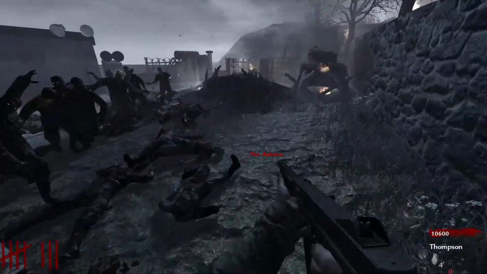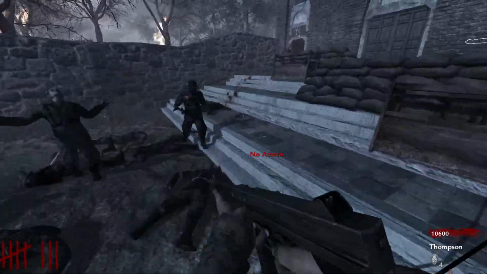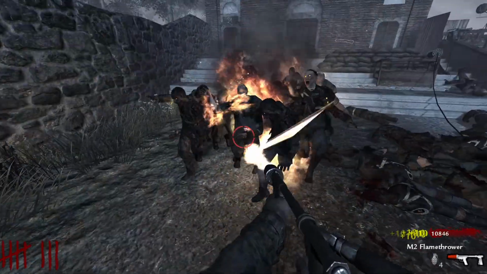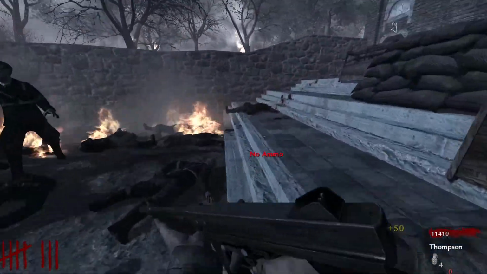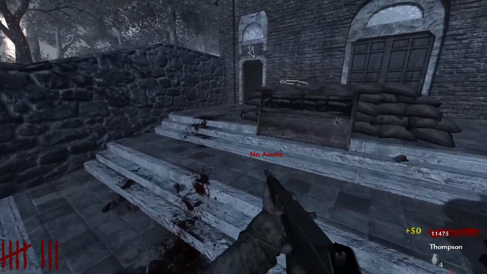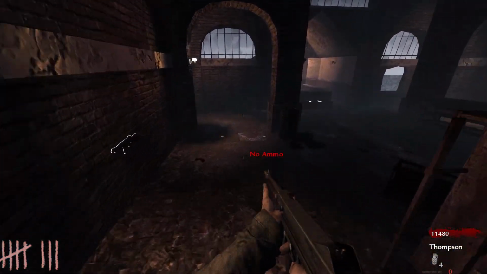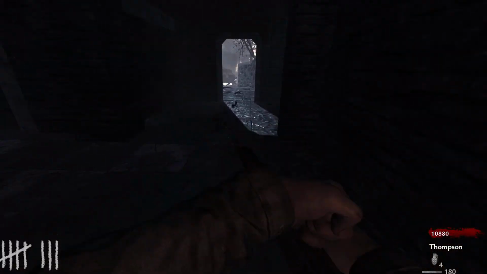Which, by the way, is taking quite some time, I gotta be honest. I was kind of expecting this to go much faster. Come on. Also, in my experience, I don't know if that's just me, but I'm going to use this nuke. But second of all, I don't really think the flamethrower is faster in killing zombies. I still think that Thompson is doing a much better job at that.